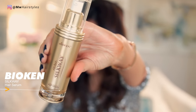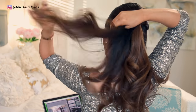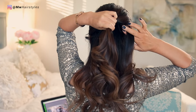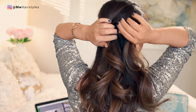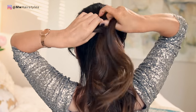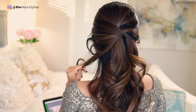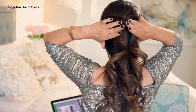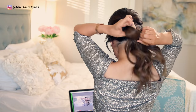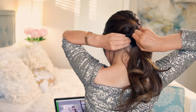Number nine is the Gossip Girl inspired crisscross ponytail. I'm going to show you the hack method because it's a lot easier. Put your crown into a ponytail, then grab a thick section on your left side and pin or tie it across on the right. Then take the right section, loop it through the left side and tie it there. Take the rest and put it into a little ponytail and wrap a hair strand around the elastic band. Lastly, pull down the first elastic band you used to scrunch everything down to create that crisscross look — and we're done!